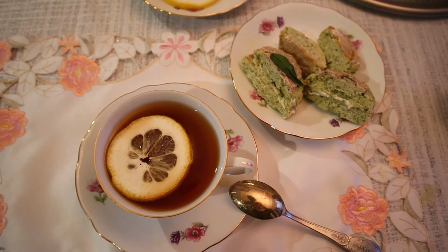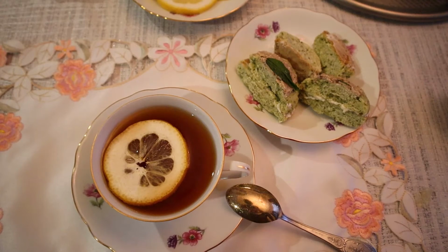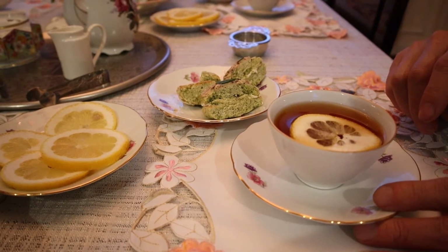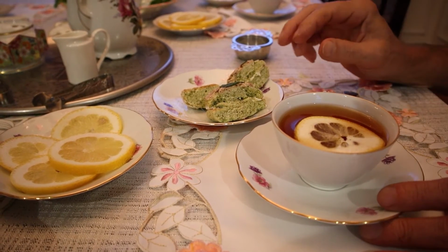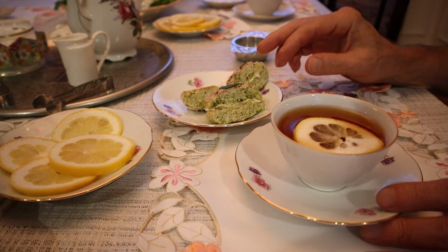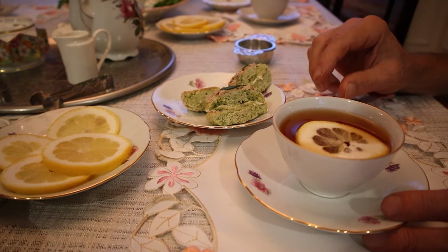Let me now invite my husband and decide which type of cookie is better. Okay, my husband is here. Please try the first type of cookies, the cracked ones. Is it good? Good. Now please try the sandwich cookie.